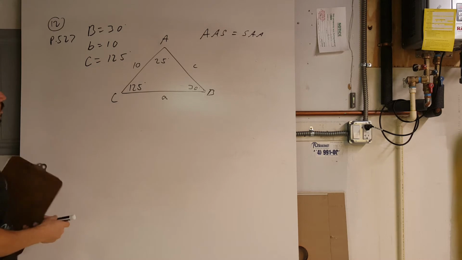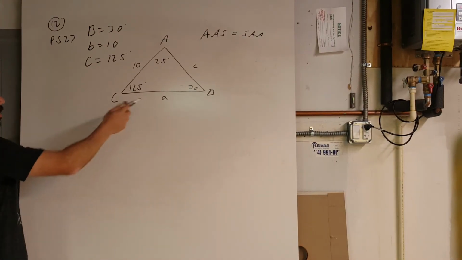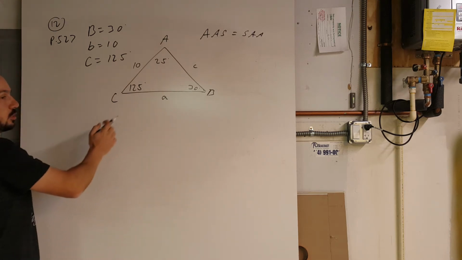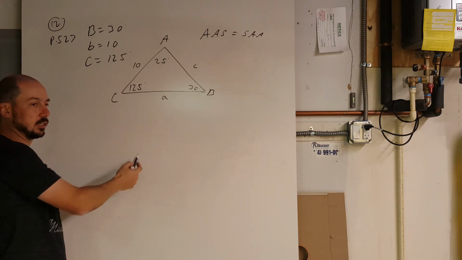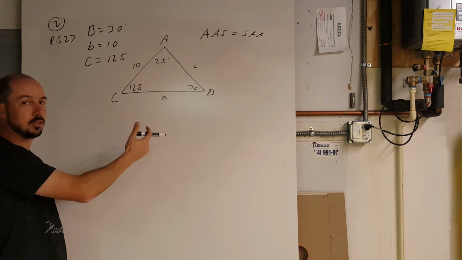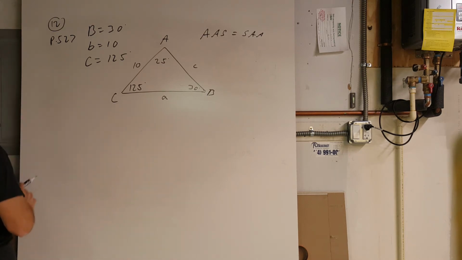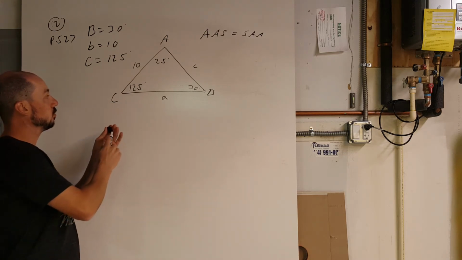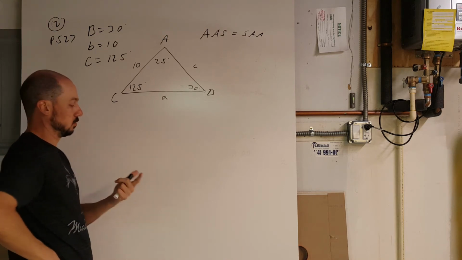Alright, back. So I want to find, in order to solve for one of these sides, A or C, we're using law of sines. I have four pieces of information. I have sine of an angle divided by the side equals sine of an angle divided by the side. So there's four things. You have to have only one unknown. So I need three pieces of information, and I need what I call a pair. A pair meaning I need an angle and the opposite side. I need to know what they are.